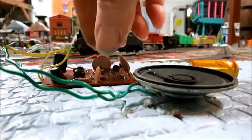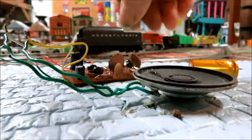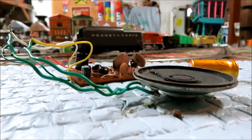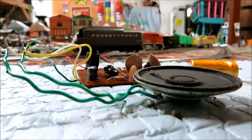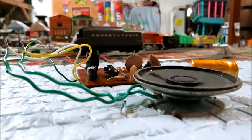So again, I'll put some still shots so that you can see the proper polarity for the capacitors. Be very careful when you take a capacitor out. Make sure that you're not touching your soldering iron to a transistor or a diode, because it will burn them out rather quickly. They have to use a heat sink when they put those in.